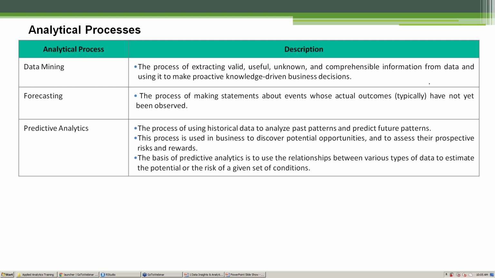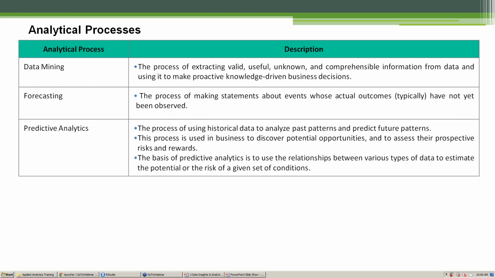KDD stands for knowledge discovery from databases. EDA stands for exploratory data analysis. But KDD and EDA both are used for making knowledgeable decisions. And data mining is a word that is used to describe all these processes for collecting, validating and formatting the details.